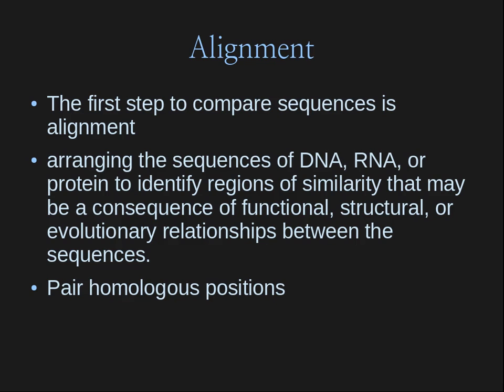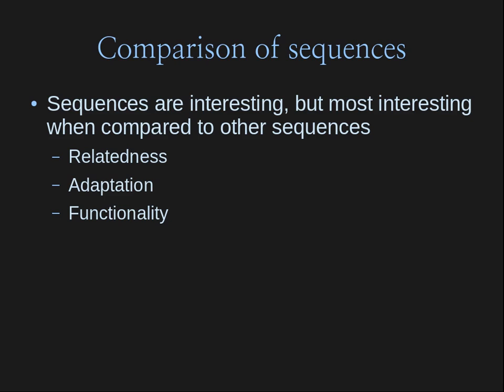And that's one of the reasons you might want to do this for functionality. Even if you're only interested in one sequence and how that one sequence works, it's really important to know which bases are very conserved, therefore very important to the functioning of this molecule, this protein, and which ones are not conserved, which generally gives you ideas about which ones are not very important for the function. Or if they're not conserved and they have different functions, which ones might be leading to differences in function. And again, you need to be able to compare sequences to get that information.